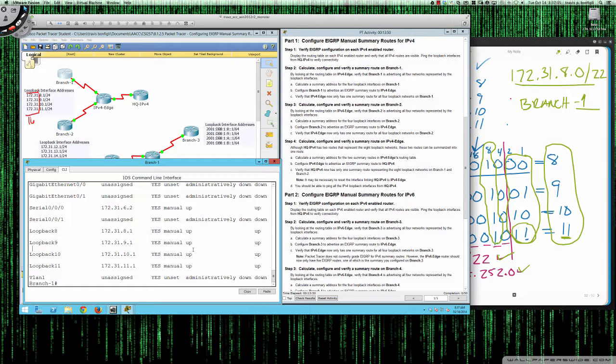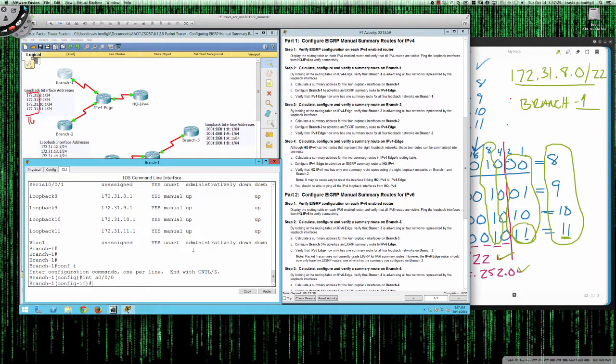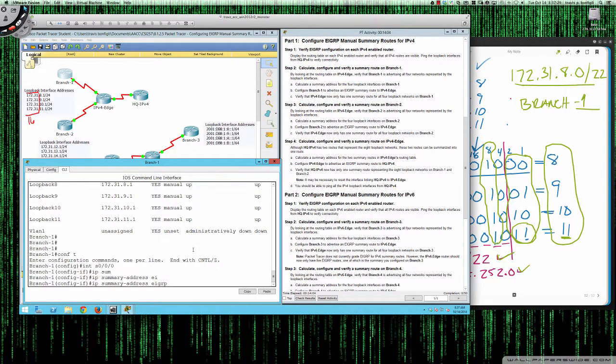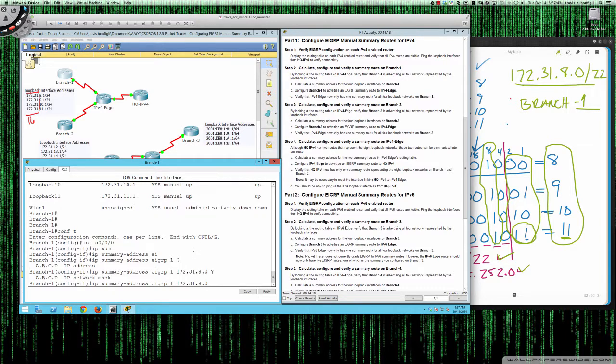With EIGRP, we're going to configure the summary on the interface. So we go to global config mode, into interface configuration mode, and then I'm going to say ip summary-address eigrp, the process is 1, followed by the summary IP address, 172.31.8.0, and then it's going to want the netmask, 255.255.252.0.